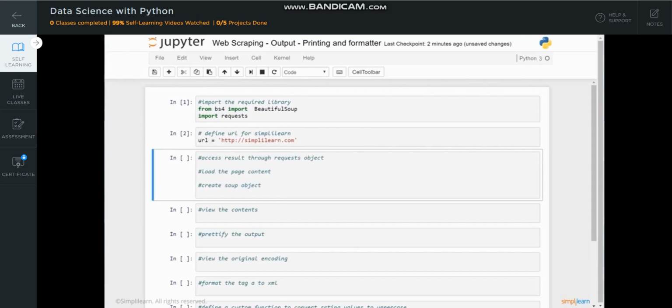Once the required web page is extracted, load its content. Once the request object is created to access the URL, create a Beautiful Soup object, pass the entire web document, and parse it using the HTML parser.